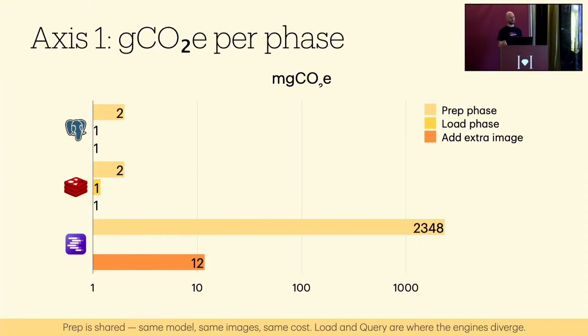Before we go on, let's complete the picture. Prepare and load are real costs. Prepare is shared. Every engine starts from the same manifest, so this column appears 3 times. Load is where pgvector and Redis pay something that the LLM doesn't pay, because it doesn't load anything. Query is where everyone pays every time. None of this changes the conclusion of the previous slide, but it is not misleading anymore. They are real costs.